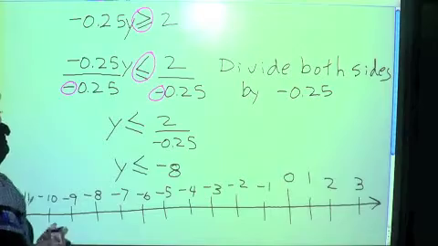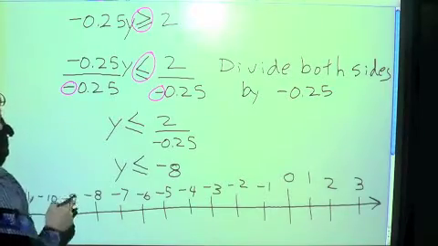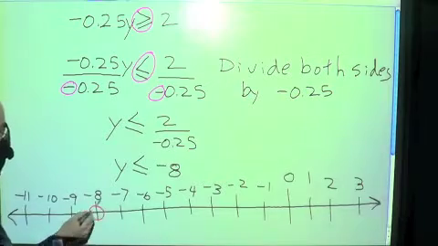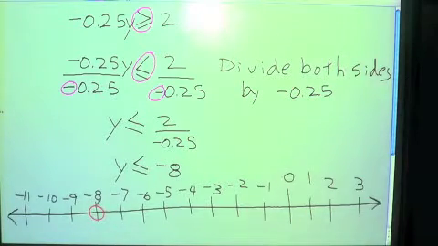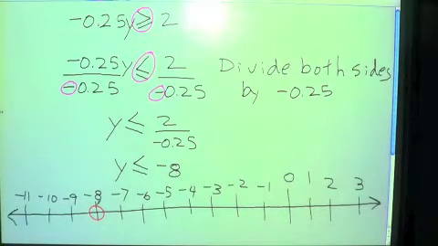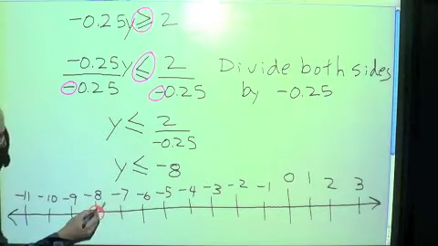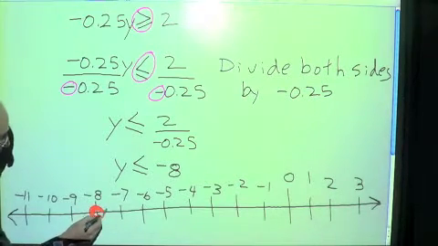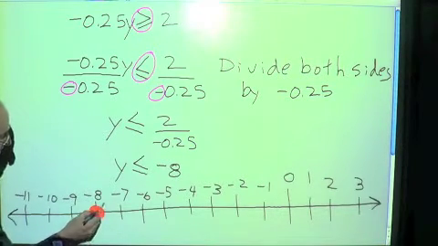Okay, so what we're going to do is put a circle around negative 8. There it is. Now, how close to that negative 8 can we come? Can we equal negative 8? Or can we just come really close to it? This little bar says y can equal negative 8. So instead of it being open, we're going to shade that in right there. Okay, make that solid. And that says y can actually equal negative 8.